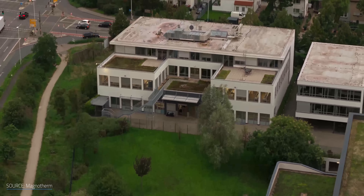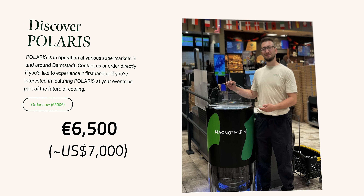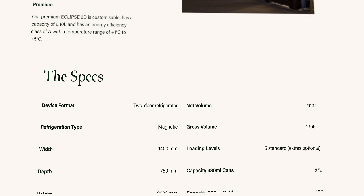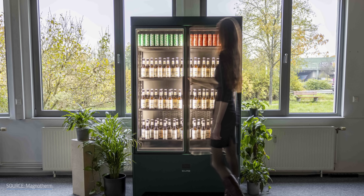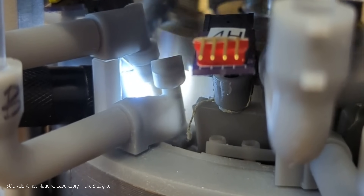Magnoric isn't the only European company bringing magnetocaloric refrigeration to the forefront. A short drive away lies Magnotherm in Darmstadt, Germany. These two companies may share similar names and the same founding year, but what sets Magnotherm apart is its catalog. You can already get your hands on a magnetocaloric chiller for a cool €6,500, or about $7,000. Then there's the company's Eclipse model, a two-door glass case with clearly laid out specs. However, both Magnotherm and Magnoric are targeting commercial industries — you can't exactly store your Thanksgiving turkey in Magnotherm's Polaris cooler, and the Eclipse is for large-scale applications: retail, hospitality, and medicine. That just goes back to the whole point of Ames Lab's research: determining the best way to make magnetocaloric devices cheaper and more compact, and therefore more practical.